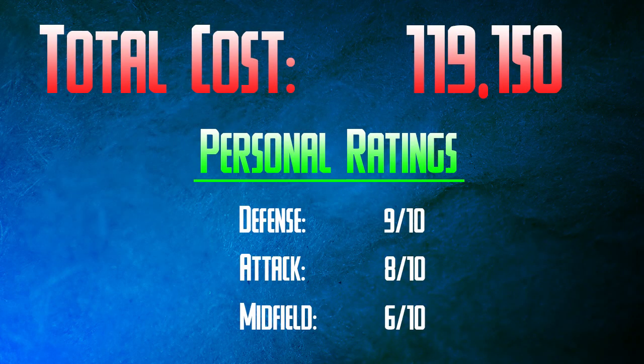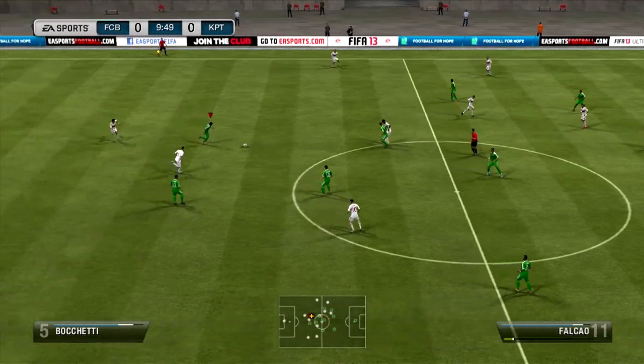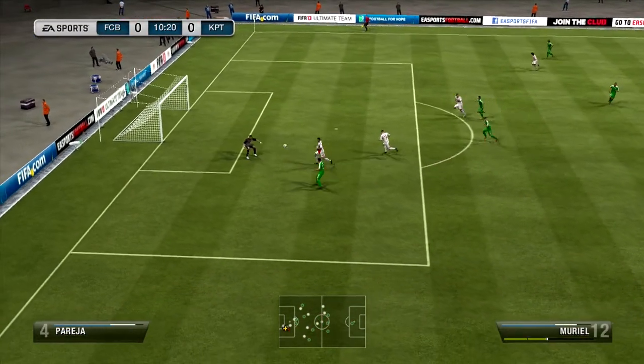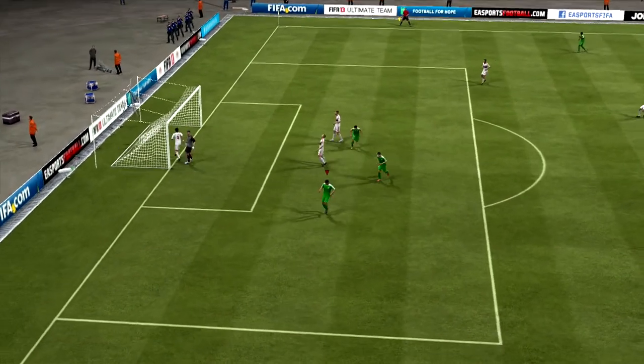And the total cost for this team was 119,000, and I gave personal ratings. The defense I gave a 9 out of 10, and the attack I gave an 8 out of 10, and the midfield, with the lowest rating, a 6 out of 10. And I'll explain those ratings while we go through these goals, excuse me.